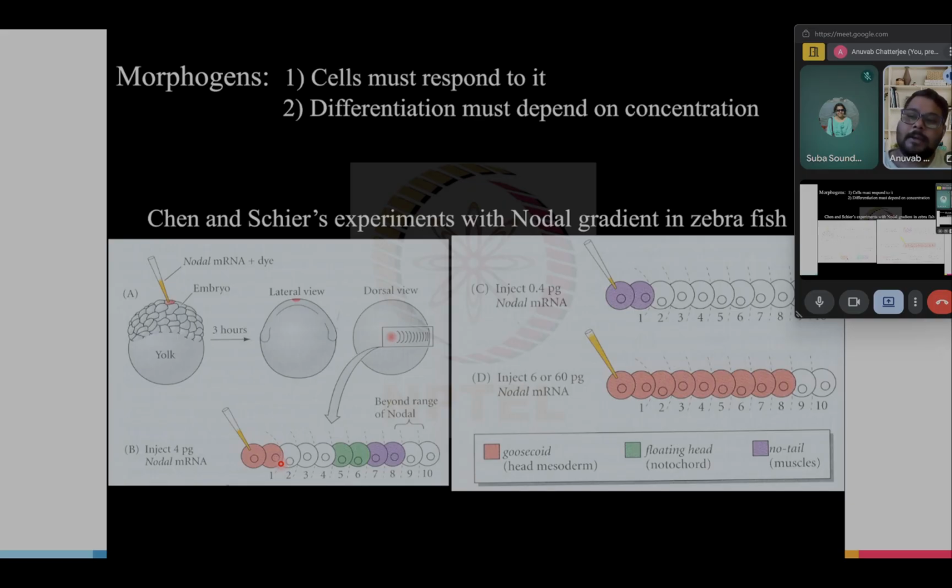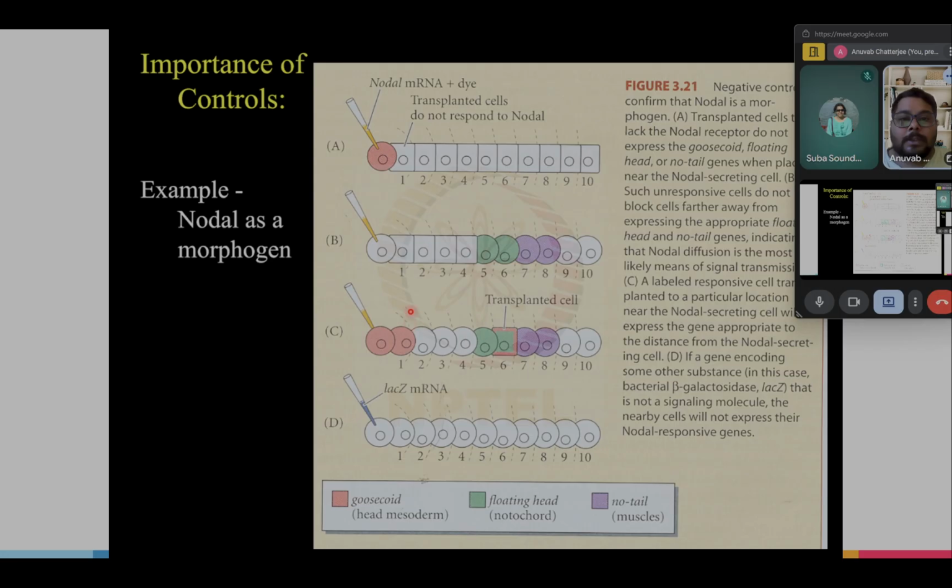They then do some kind of signaling, juxtacrine or paracrine signaling, which causes the further changes down the line. So how do we figure that out? That it is the nodal concentration doing it and not the cells responding to the nodal concentration, and they in turn causing all of these changes. So they did a lot of negative control experiments.